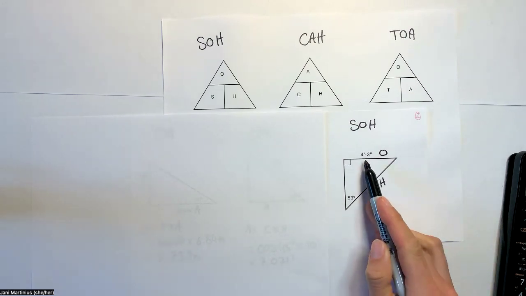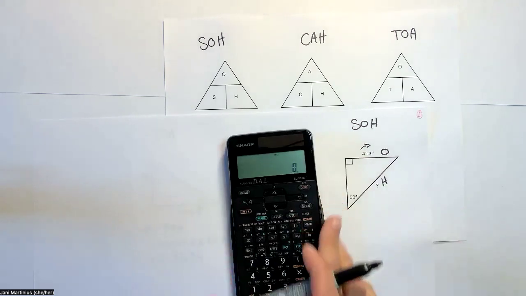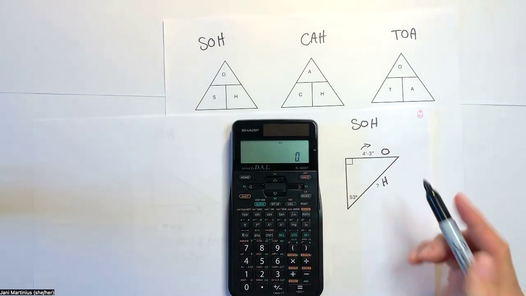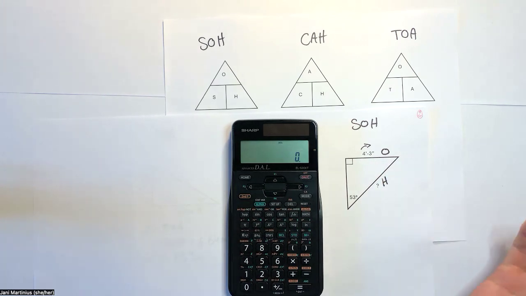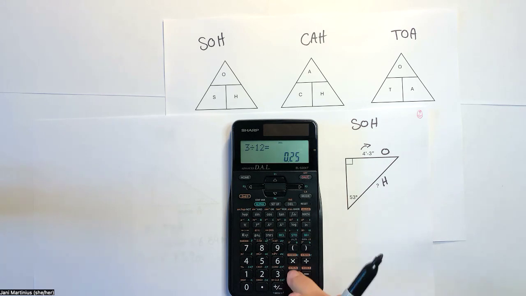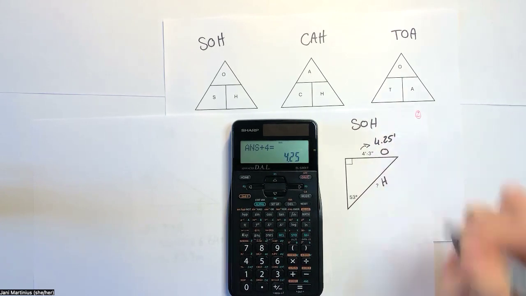Now this is 4 feet and 3 inches. That is pretty hard to do math with. So first we need to turn this into decimal feet. I'll leave the 4 alone for now because that's full feet, but the 3 inches I can turn into decimal feet. So 3 divided by 12 gives me 0.25. Of course, I could have done that in my head, but sometimes, depending on the numbers, it might not be so easy. We add our 4 to get the full number of 4.25 feet. So now that's something we can do math with.